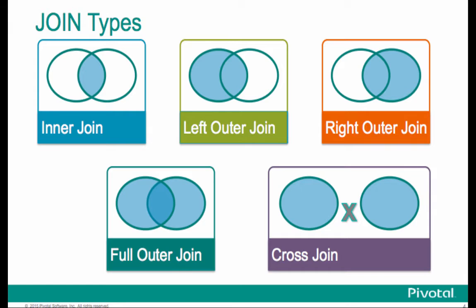In a cross join, which is also called a Cartesian product of two tables, the result set contains every row of the table on the left combined with every row of the table on the right. So for example, if you have two tables each containing five rows, your result set will contain 25 rows.